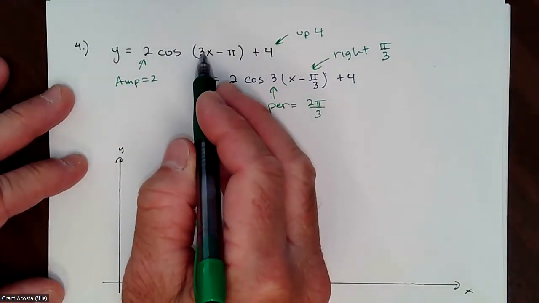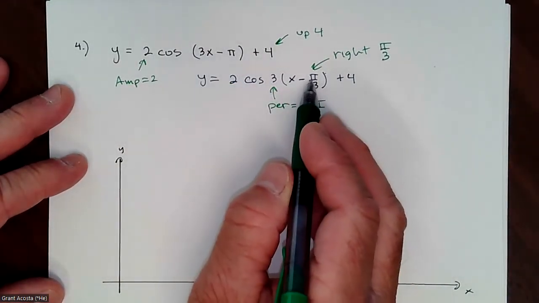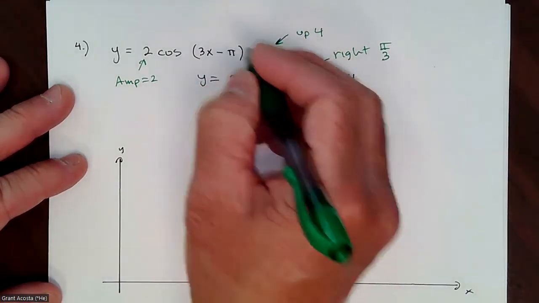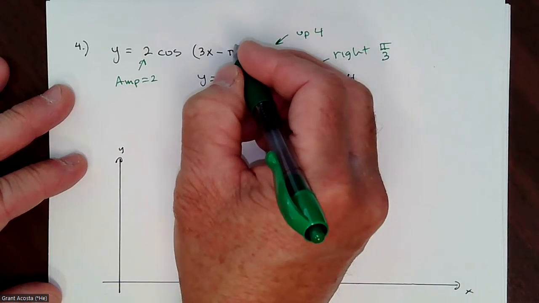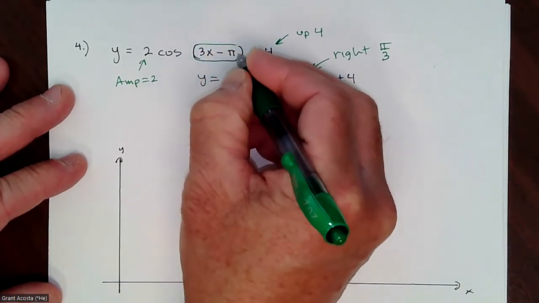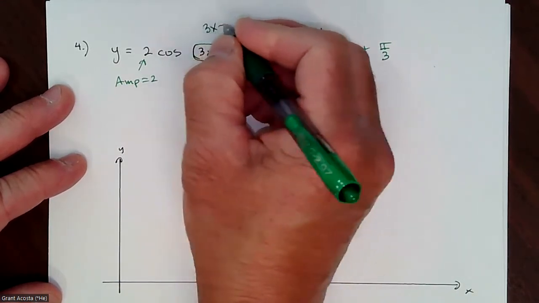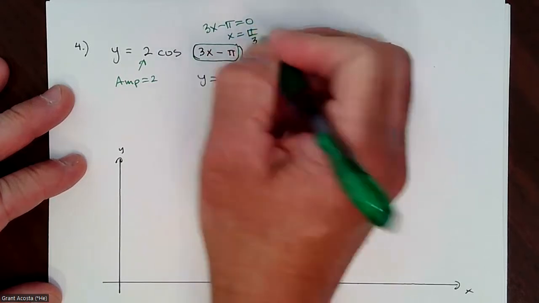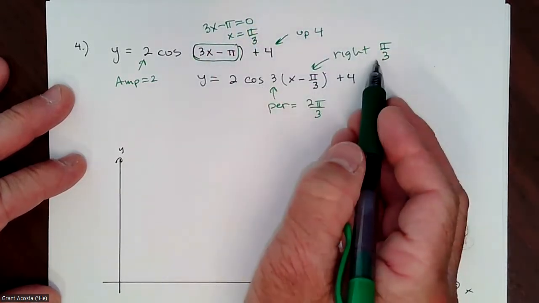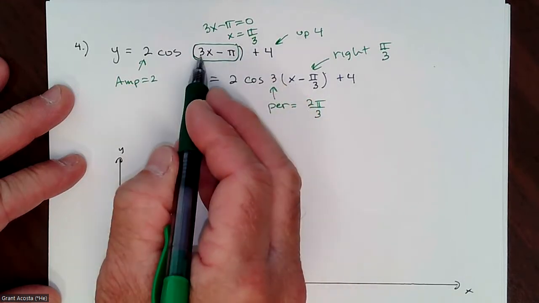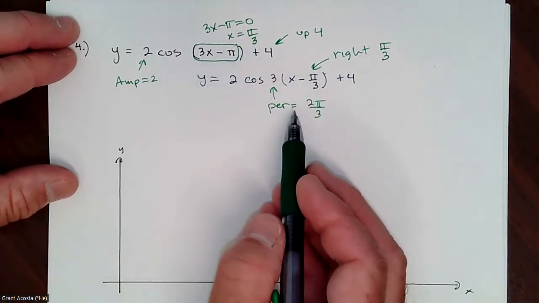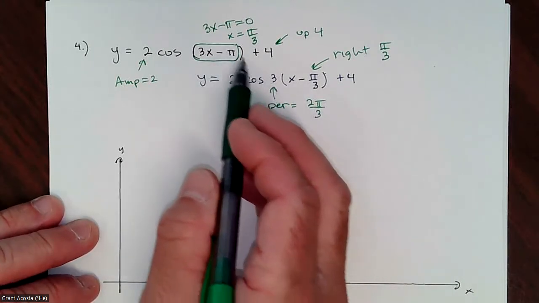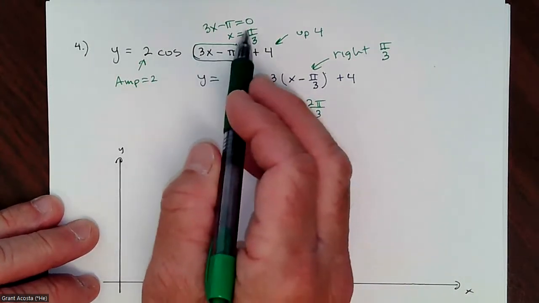So you can do that. If you see it written like this, you can either factor out the number and figure out what your actual horizontal translation is. Another way to do it, you can figure out that it's been shifted to the right by pi over 3 if you just set this equal to 0. If I set 3x minus pi equal to 0, that gives me x equals pi over 3. And I can interpret that as my horizontal shift. And then I can take the coefficient of 3 and know that that's going to take my period and divide it by 3. So either way, you can rewrite it or you can just work with this and set it equal to 0.